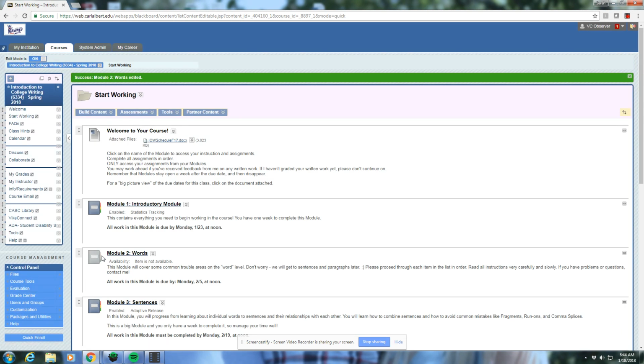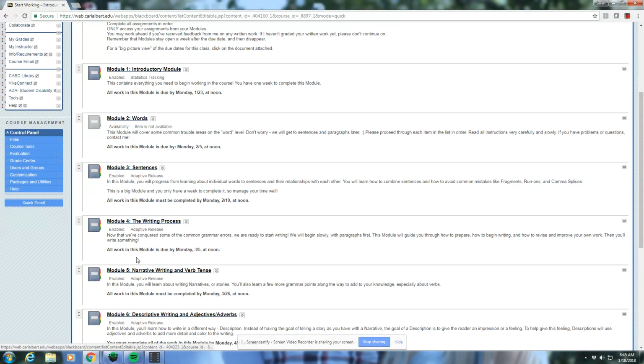Now you'll see that that particular module is grayed out. That means that it's visible to you, but not to the students. So this module is visible to students, this module is not. If you want to release certain modules at a time, and then hide others, you can do it the same way. If they're done working with this one and you don't want to accept any late work, then you can hide that module and open another module.